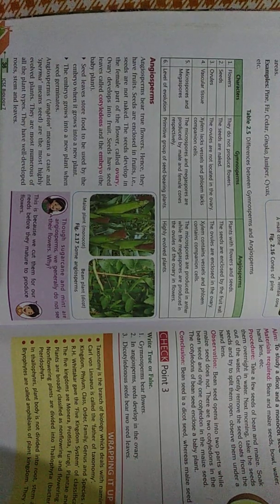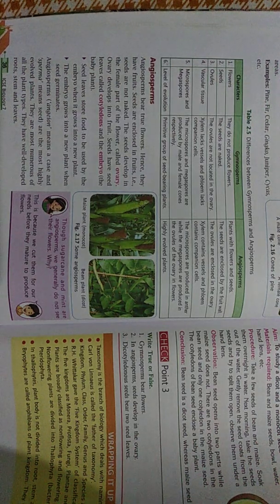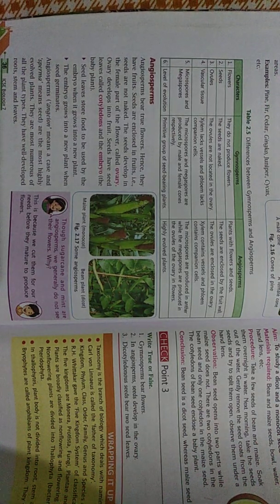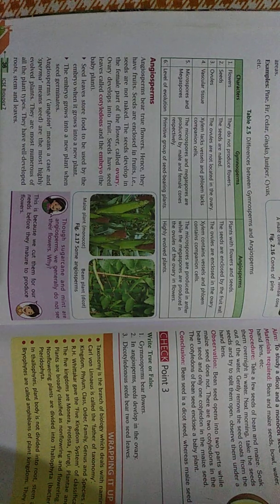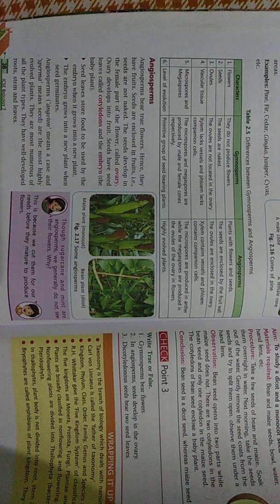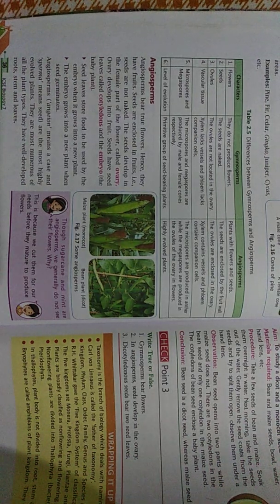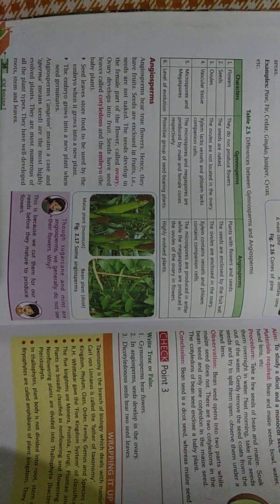If you talk about ginger, it can be grown by putting a piece of ginger inside the soil, and then other parts of the ginger grow as it is a stem. So it can be grown easily by its vegetative part. So the flowers and the seeds are not required in these plants. Onion also grows flowers, onion also grows seeds, but the onion can be grown into a new plant by putting the onion inside the soil.